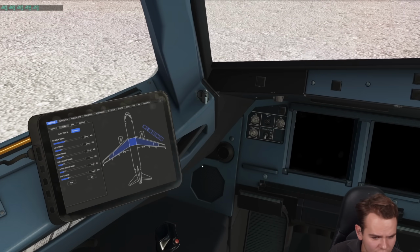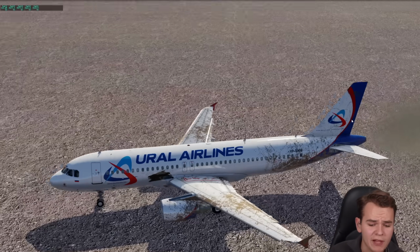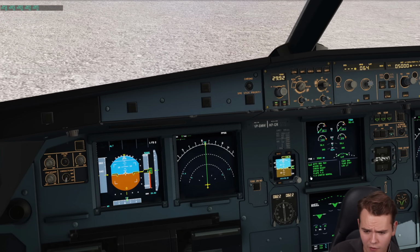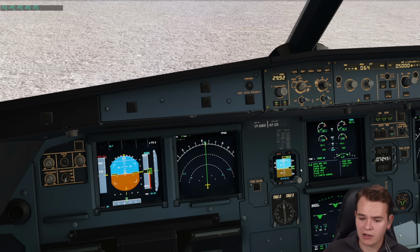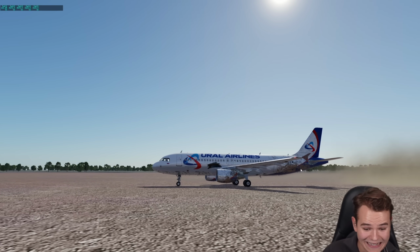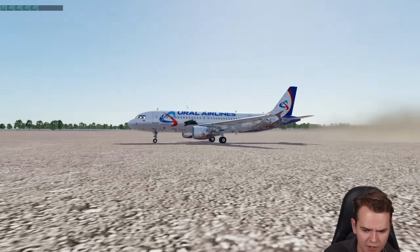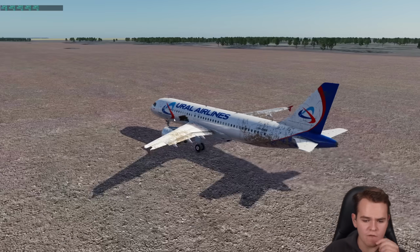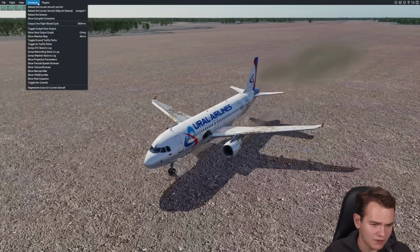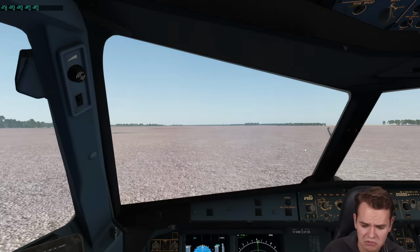Now, have we refueled the airplane? All right. Now, when we start the plane back up again, I mean, it's still dirty, but as you can see, these engines work fine. Also, all the systems are up. Everything works. Maybe they might consider taxiing around, maybe a little bit of a test run. Will this plane be able to even free itself out of here anyway? Raise the parking brake. Yeah, that is moving, barely. As you can see, also pulling a lot of dust behind us, but that's fine. A little bit of a test of system is not bad at all.